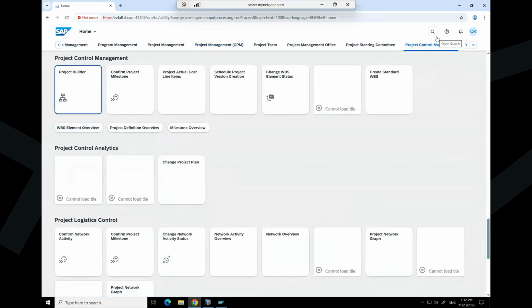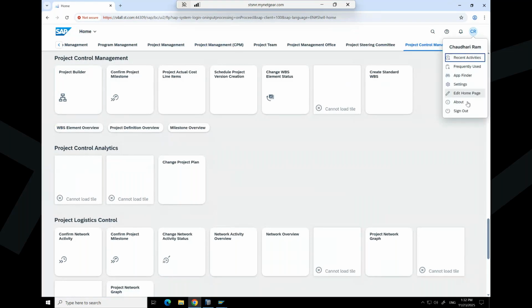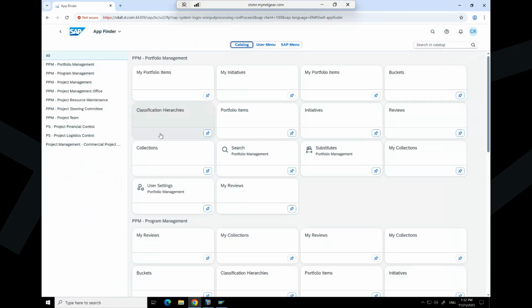Can I hide some tiles easily? It is possible for me to, if I want to add some, you can add. Booking, FB, FB660.